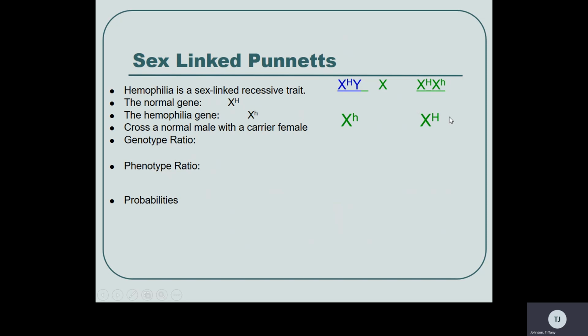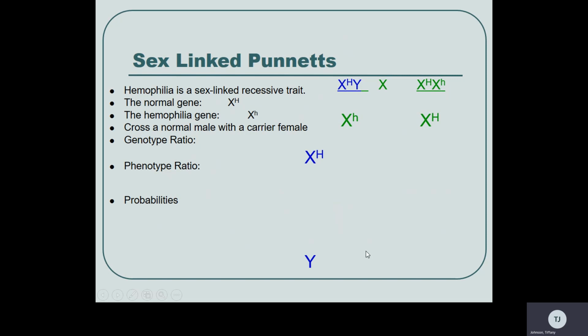All right, and so we're going to do the same thing that we always do. For some odd reason, I put the little h in front of the big H, but it doesn't matter. You guys know little h can go in front of the big H or whatever. But here's my girl. I separated out those alleles. Law of segregation indicates that we separate, okay? And then again, my boys. Here are her egg cells. She's got this chromosome with this gene in one egg cell, and this chromosome with this gene in the other egg cell. And my guy here, he's got this X chromosome with this gene in one sperm cell, and in another sperm cell, he just has the Y.